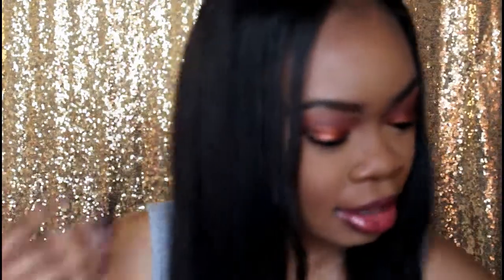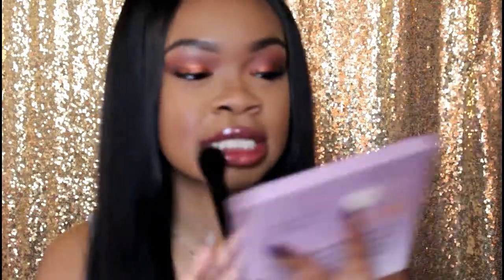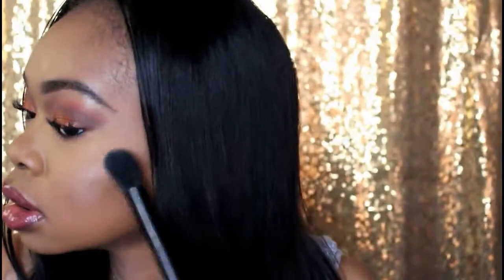So my makeup and everything is all finished. I've highlighted, contoured. Wait, no, I didn't highlight. Oh my gosh. I highlighted, but I didn't put on highlighter. Let me do that. Wow. It's crazy I had to say it for me to realize that I didn't do it. But I'm just going into this glow kit. And to be honest, a highlighter isn't even necessary, but maybe a little extra added, just a tad bit. Just tap it.